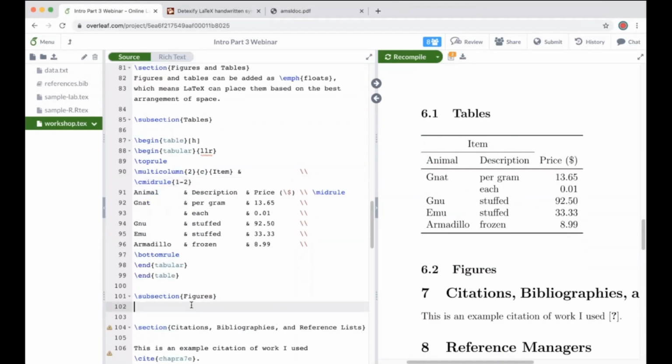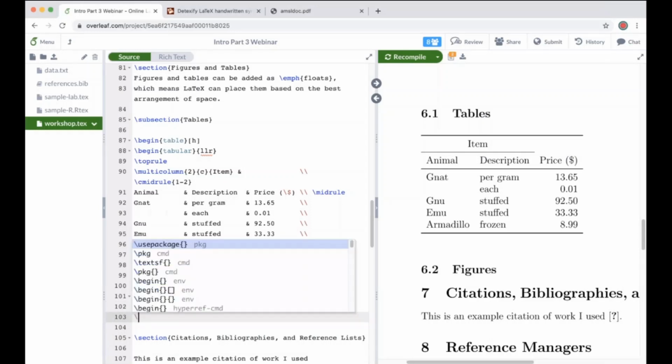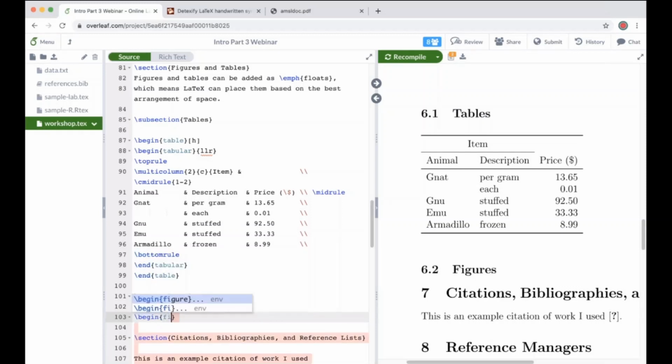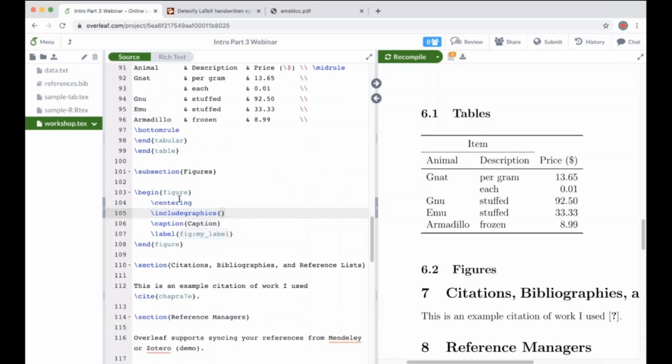Okay, so the next common topic is the figure environment. So if I start typing begin and figure, this is another very common environment. So Overleaf will autocomplete. If I press enter, I get a typical snippet of figure code.